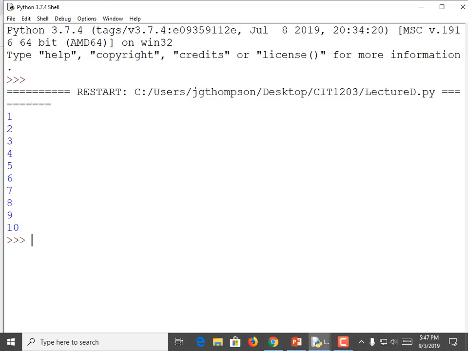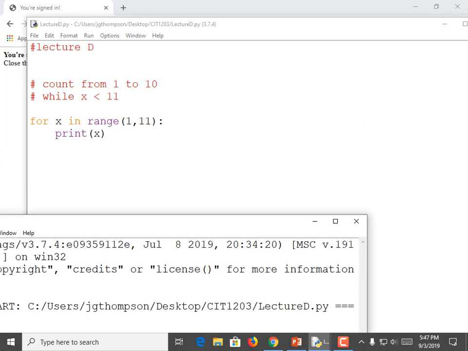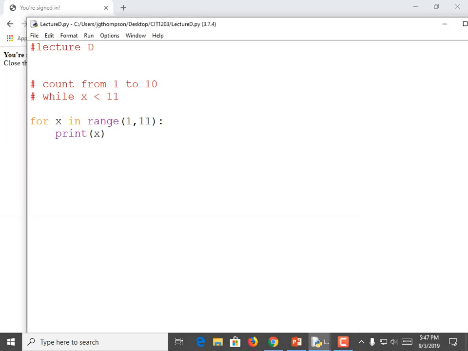All right, and it did it. 1, 2, 3, 4, 5, 6, 7, 8, 9, 10. There's an optional third parameter that you can put here that'll tell it how many to skip each time. You want it to count from 2 to 20 by 2s, then you'd make that a 2. But the optional third parameter tells it how much to go up by, the so-called step, right? How much it's going to increase every time. So this one's going up just by 1 each time.